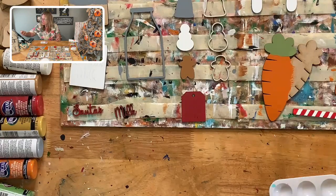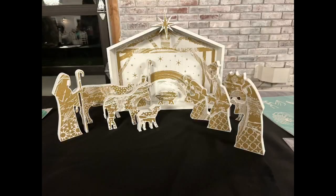Okay, let me show you guys, if you just hopped on. This is the nativity set coming on Thursday. It comes with the wood pieces, and it comes with, it froze. Am I frozen? Frozen for anybody else? I'm not frozen on my screen. No, it's not frozen. Maybe if you're frozen, go out and come back in. For me, I can see it on my phone and it's not frozen. So that's coming on Thursday.